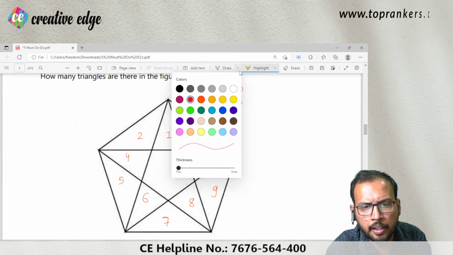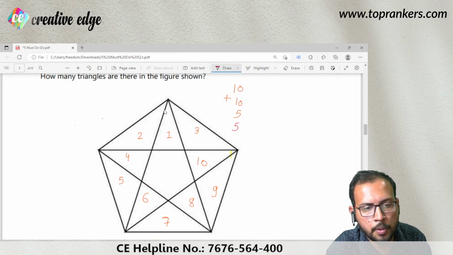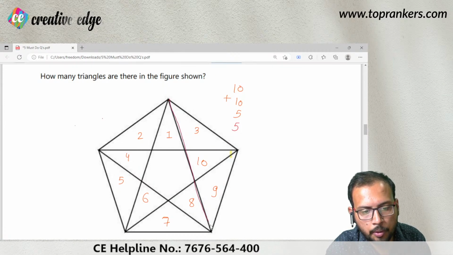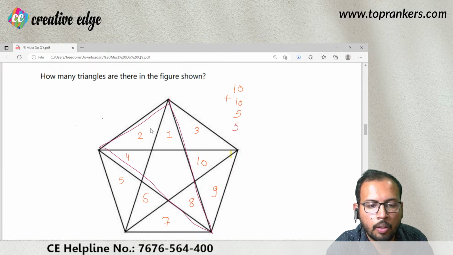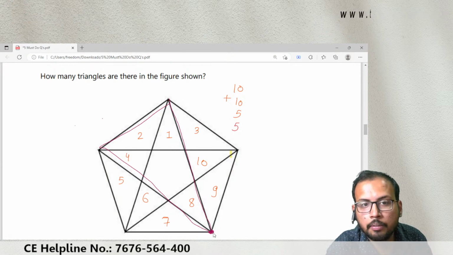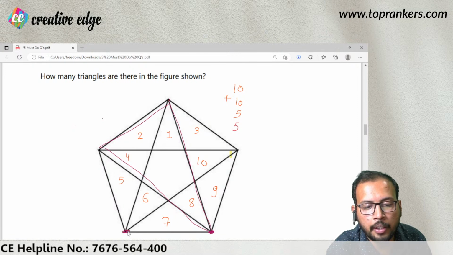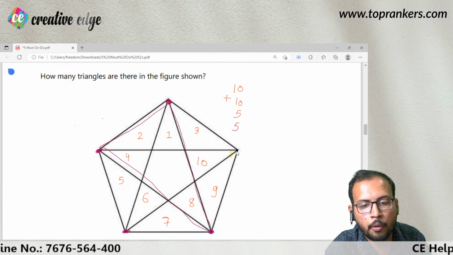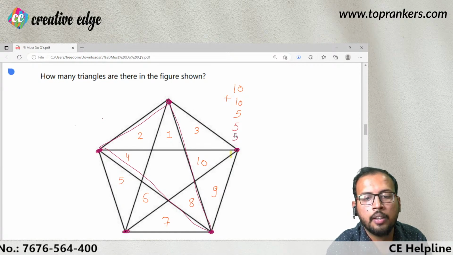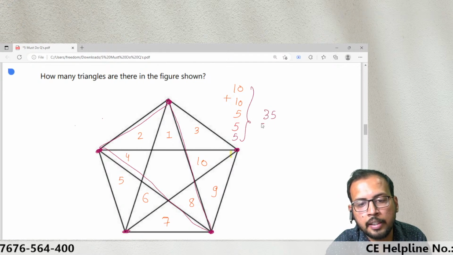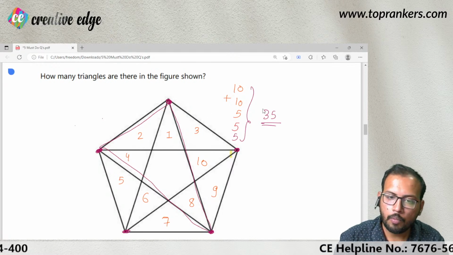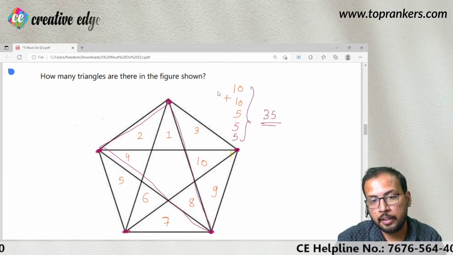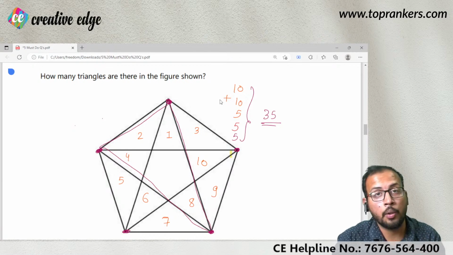If you observe, there is still one bigger triangle that many of you observed. This triangle I'm talking about. This one big triangle. ठीक है. So on this vertex, I have made this triangle. Similarly, on this vertex, I will be making another triangle. On this vertex, I will be making the third triangle. On this vertex, I will be making the fourth triangle. And on this vertex, I will be making the fifth triangle. So again, five triangles. So a total of 35 triangles are there. No more triangles we will be finding after this. A total of 35 triangles are there in this case. So I hope the idea is clear to all of you very well.